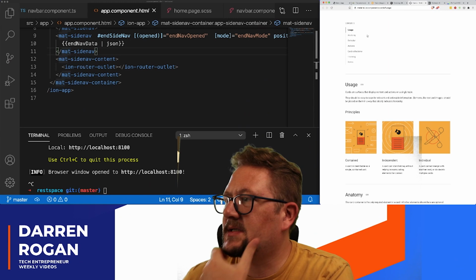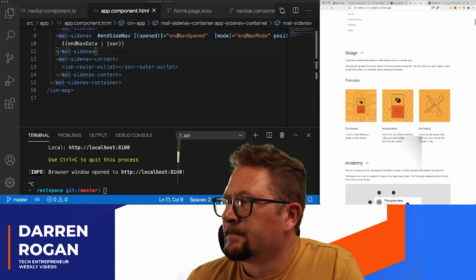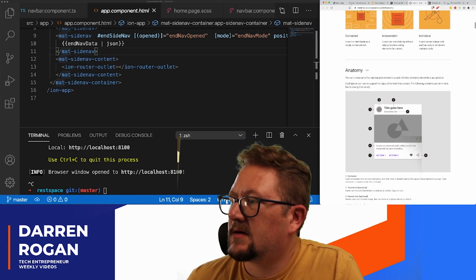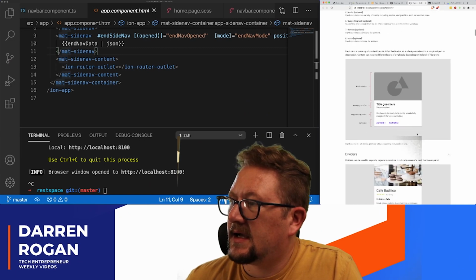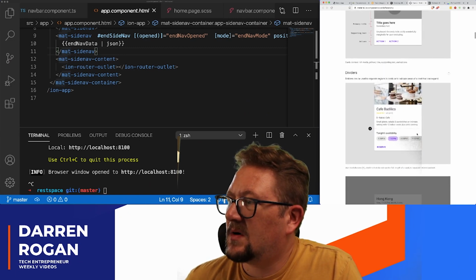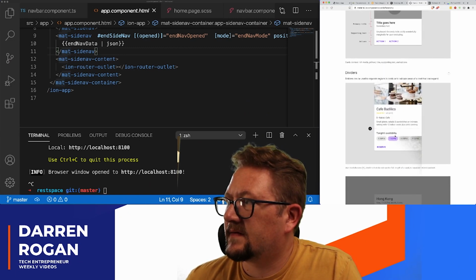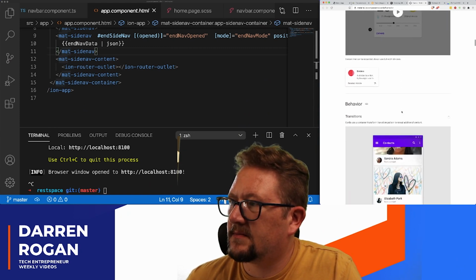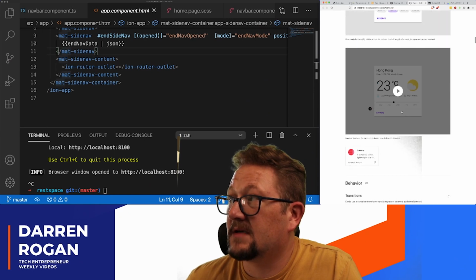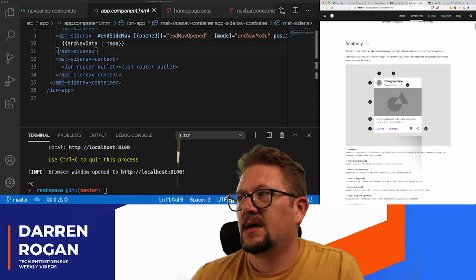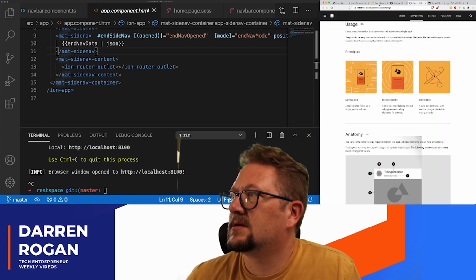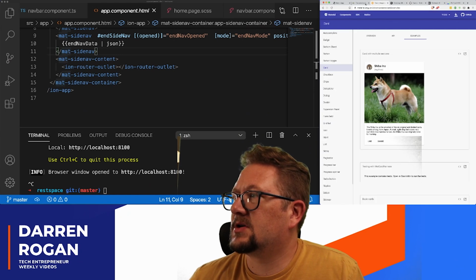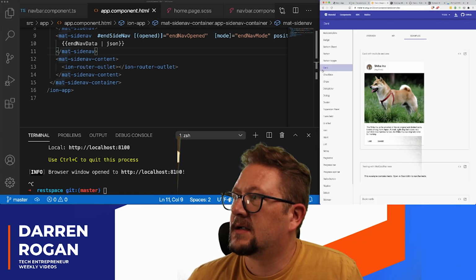So you can have a look at the actual design of Material UI and try to understand the theory behind how these work and the design principles. If you're planning on using these in any meaningful way, I would recommend that you give this a read to try to understand what the design paradigm is trying to do. But for today, we're going to jump over to the Angular card.